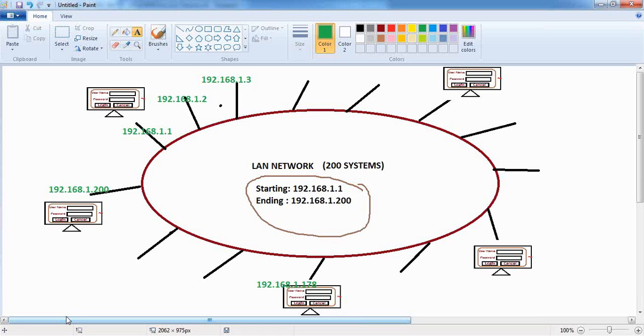For example, this is the profile level. That means, for example, this is the network for the SR Nagar branch. In a similar way, one more network is there for the Begumpet branch. They will be having different LAN settings, and that range is completely different. They're also having a branch in Madhapur, so for that branch a different LAN network is available, with different ranges. So in this case, every branch employee has to work from that specific branch itself.